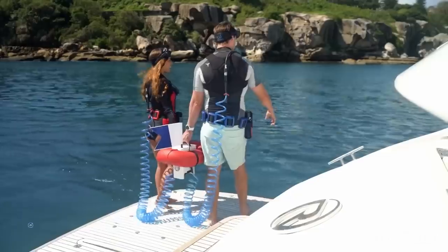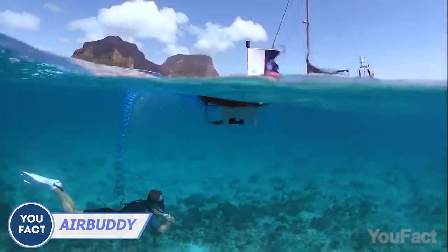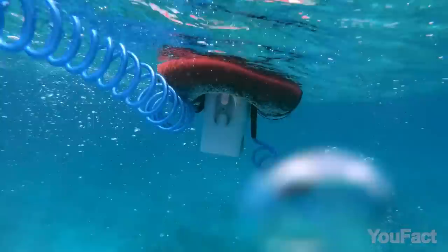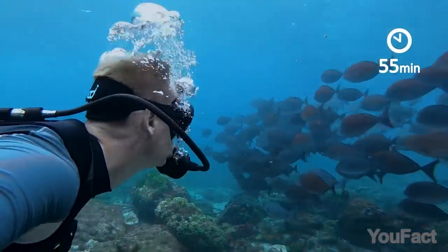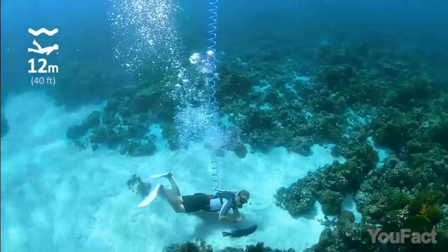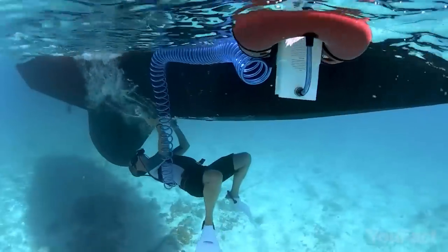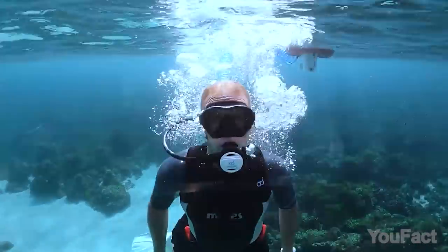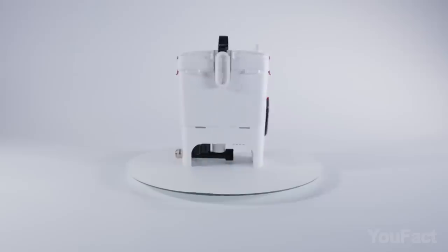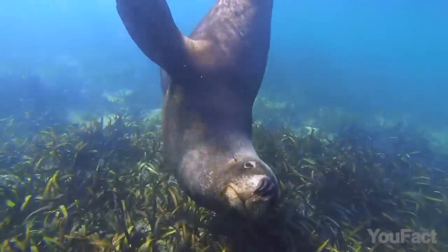Have you seen those diving oxygen tanks that threaten to break your spine? This small and lightweight system is designed for self-guided shallow water diving. No air refills, rentals, or any other kind of problematic logistics. It enables the exploration of fascinating underwater life for almost an hour up to 40 feet deep. The air is delivered via a spiral tube with a mouthpiece, and a battery-operated compressor follows you — or better say, floats on the water surface. It's easy to carry and easy to keep in your bag. Recharge the battery and get closer to underwater nature.